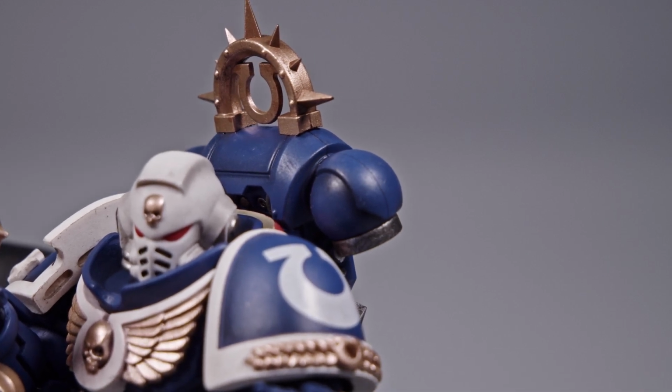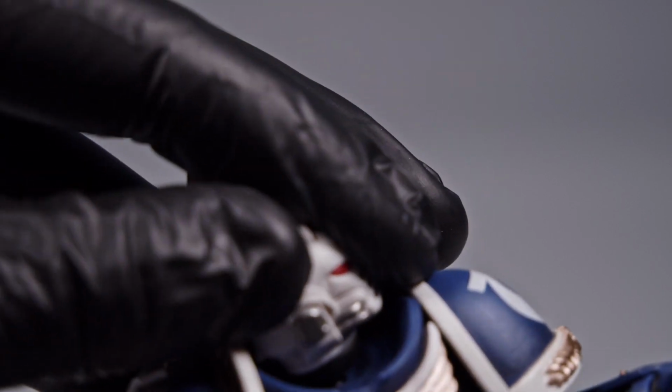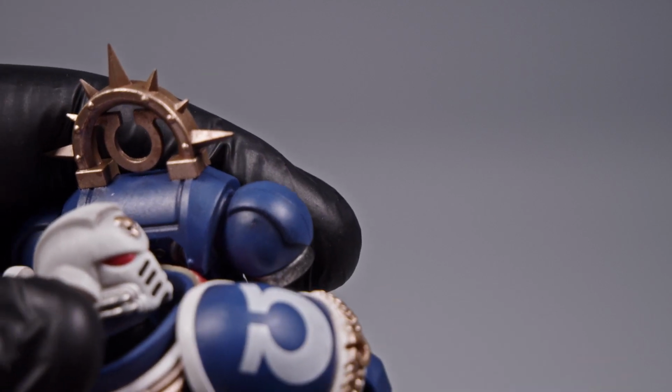Someone mentioned on the Veteran Intercessor review that the helmet lacks shading. I think it becomes more noticeable when I bump up the contrast on the video, but it does look washed out under certain lighting conditions because it is very subtle.